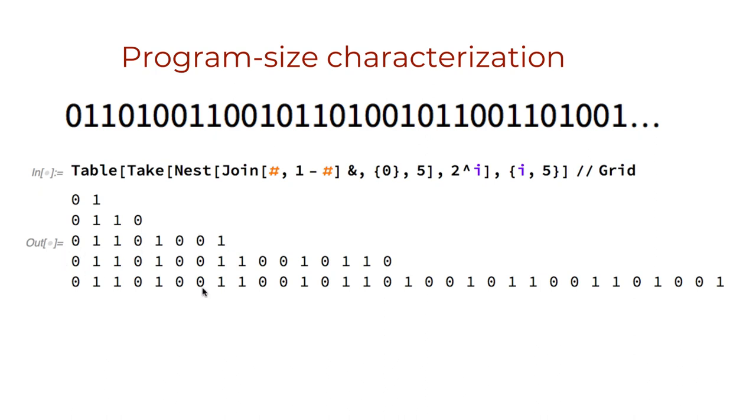The resulting infinite sequence is called the Thue-Morse sequence after their inventors. Despite the potential infinite length of this sequence, the generating mechanism is a very short computer program of fixed length that can generate every bit, analogous to the short description we just gave in plain English. Such a computer program, however, would never be taken into consideration by Shannon entropy, which would assign it a very large value because the number of different substrings keeps growing, in spite of the fact that the generating program remains of the same small size.